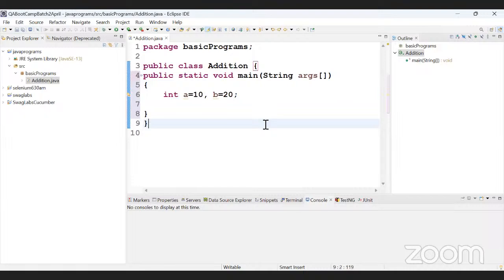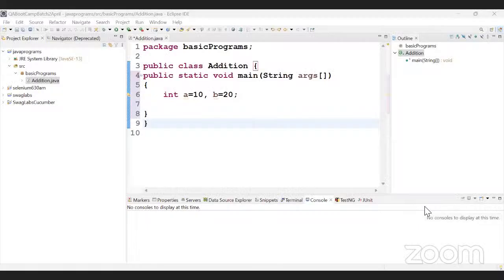Let me stop sharing and share the screen again. Now I have stopped sharing the screen. Now again I'll share the screen. Yeah, I can see. I can see.